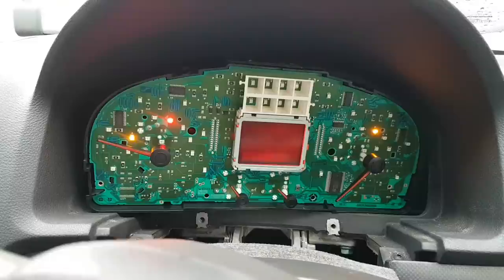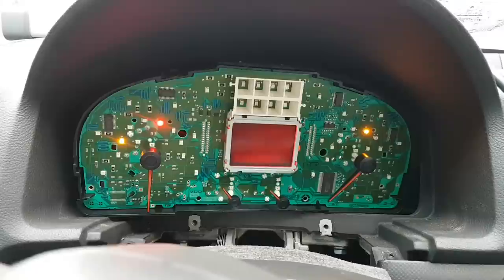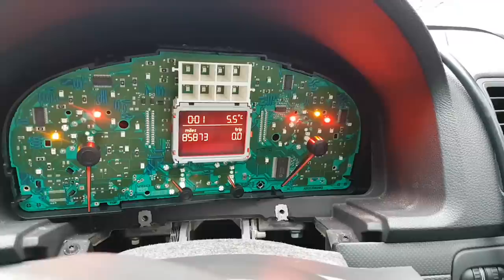Is my temperature. There we go. Now, next, fuel gauge. Next, moment of truth. Ah, there we go. Look at that. Sweet. Sweet, sweet, sweet. So, let's get out of this. And it looks like we fixed it.